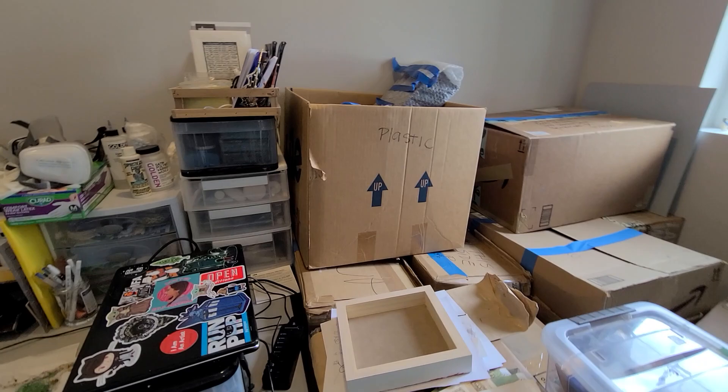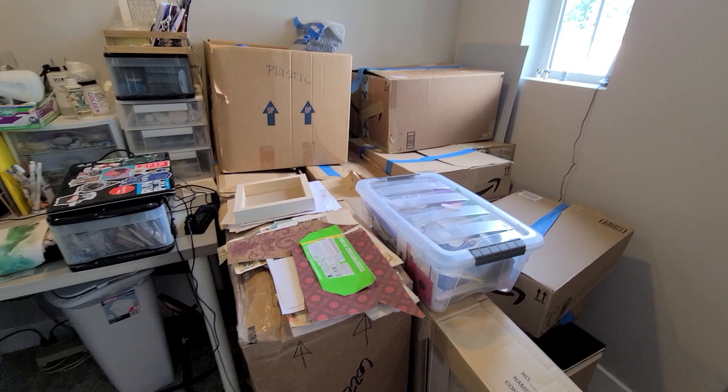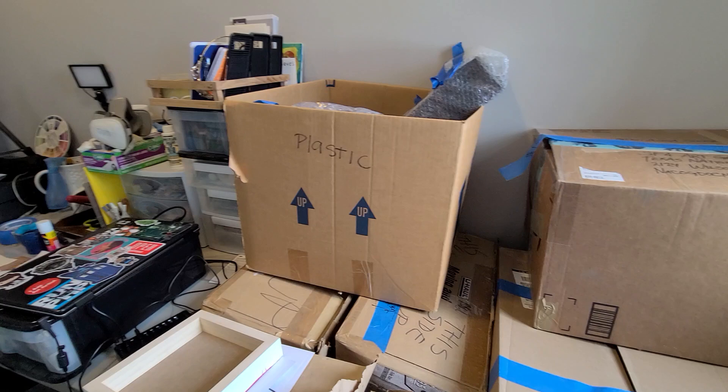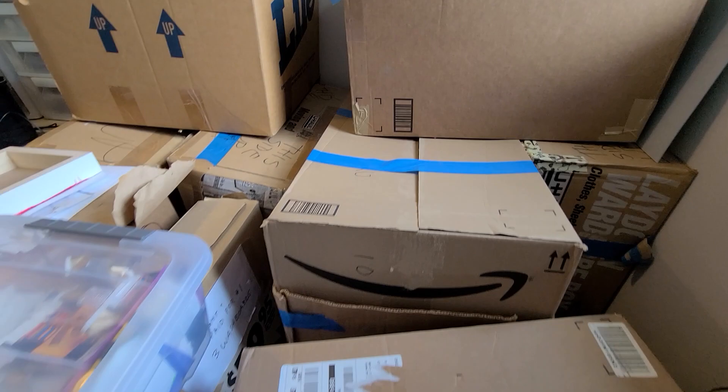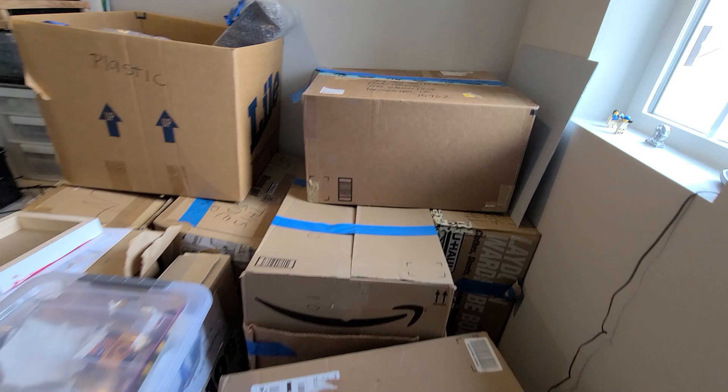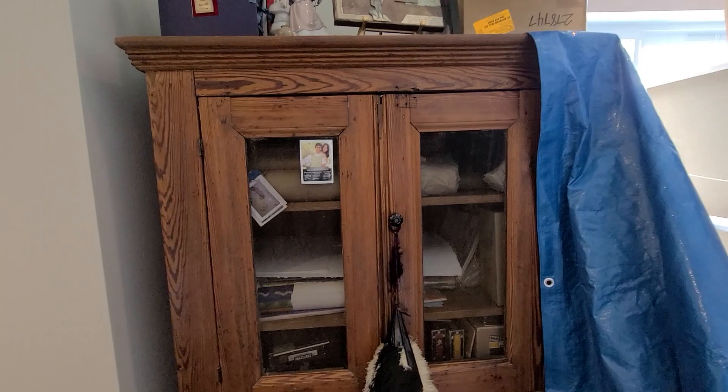You'll see that I have a lot of boxes here, mostly of my current work and recently finished work. The reason why I keep them in boxes is because I often send my work to other galleries that are out of the Seattle metro area, and it's easier to keep my current work in these boxes so I can just pack it up and not worry about finding packing material or more tape. For example, this particular one went to Nacogdoches, Texas a little while ago.